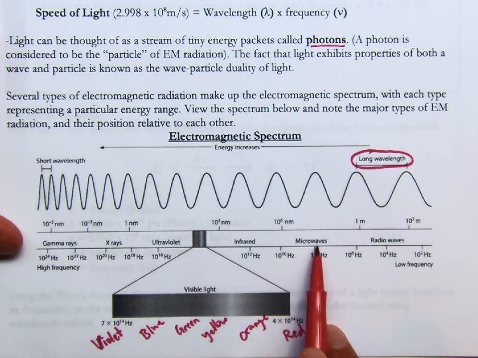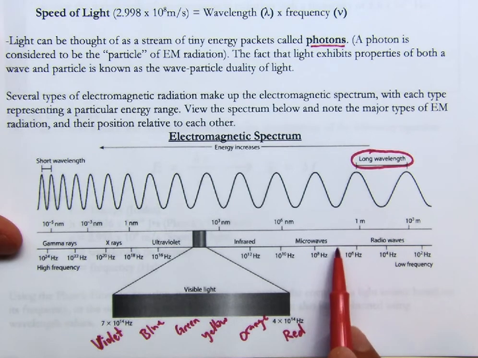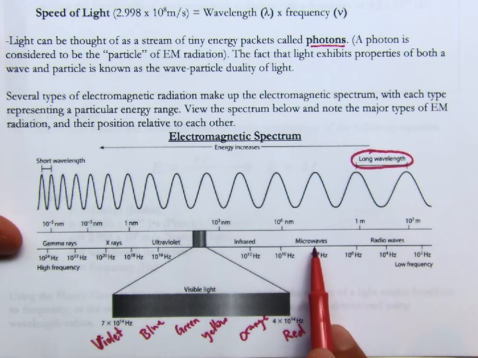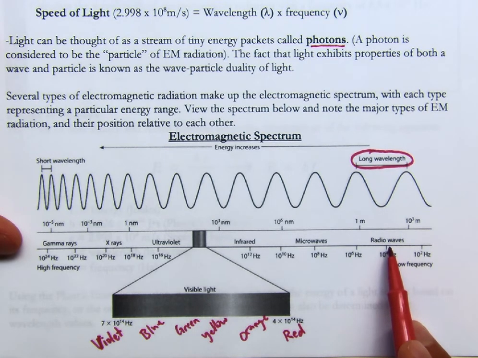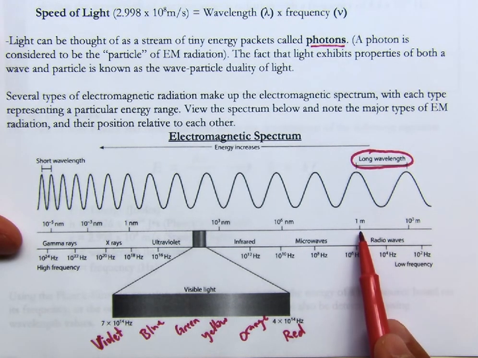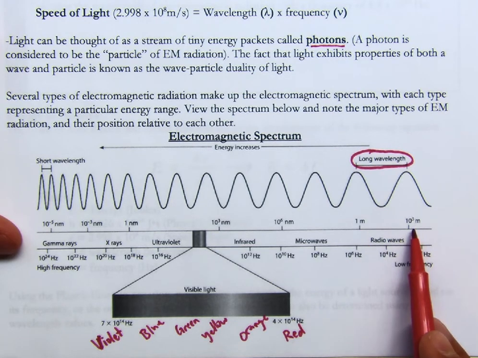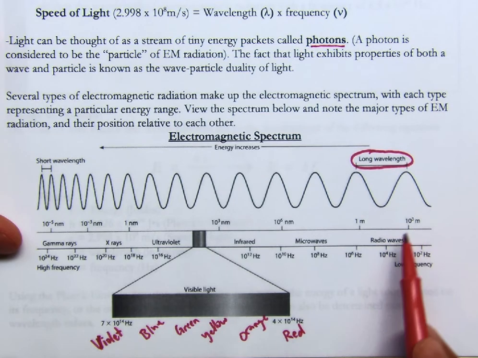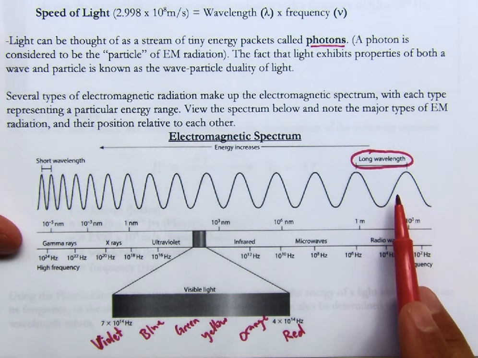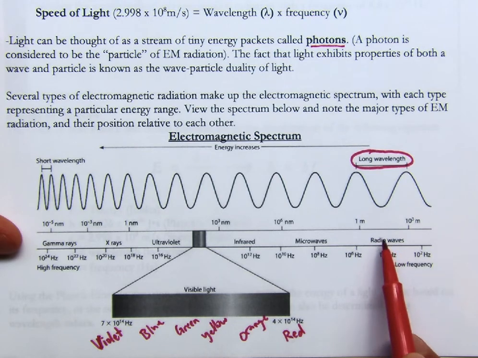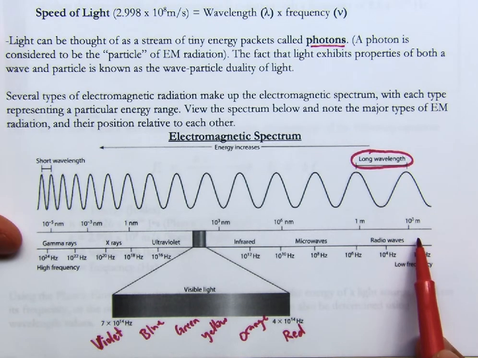The longer wavelength still is microwaves. Microwaves are used, literally in a microwave to cook food, but also with cell phone signals, TV signals, and sometimes you can see a category of TV in here, but microwave is fine. And then we have radio waves, which are even longer. And you can see some of the wavelengths on this. This ranges from 1 meter per wave to 1,000 meters for one wave. So radio waves have long wavelengths. And you could even break this down into FM and AM. FM would be a little shorter, AM would be a little bit longer.